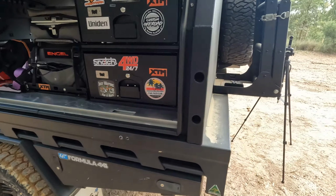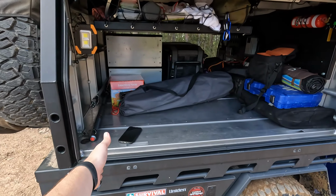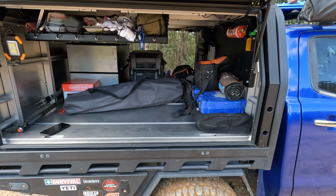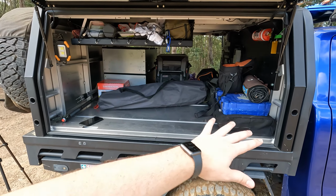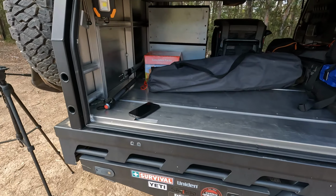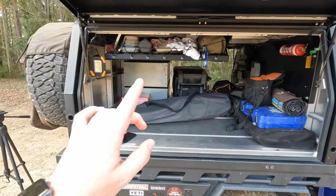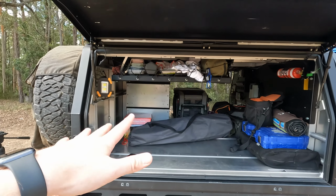And if we walk around to the driver's side, originally I had those XTM drawers you just saw. I had 3 of them lined up here. As you can see, now I have completely emptied this side of drawers. Obviously, I've got a pile of things here and there and mandatory Tiny Teddy's box. But fridge is still on the other side and I've got a new shelf in there.